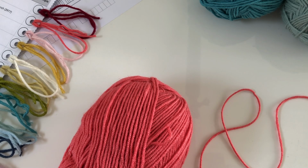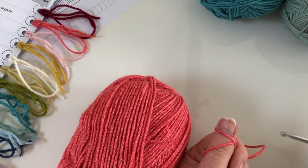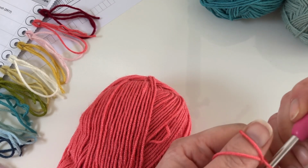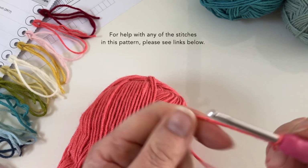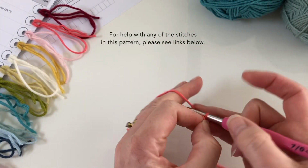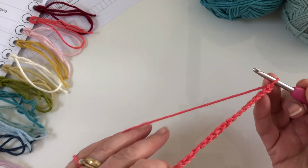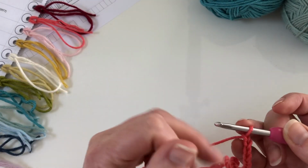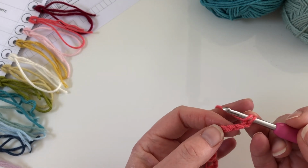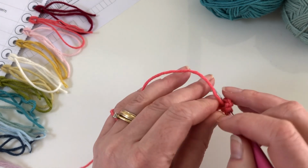So I'm going to make a small piece, like a swatch, that we can use as a sample for these videos. So I'm just making a slip stitch to start and some chains. So I have a few chains here, so I can begin working into those by making treble stitches or US double stitches. So I skip the first 3 chains and then I work into the 4th chain.